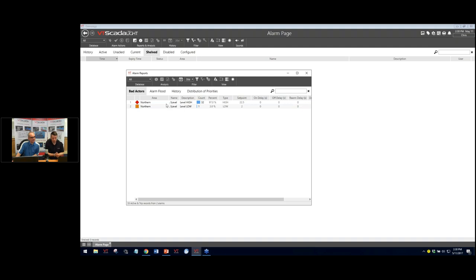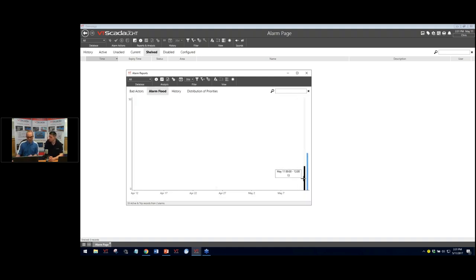I think the system only has two alarms in it. So you can see that it's showing not a whole lot, but if you imagine a larger system, then you can start to see how often alarms are occurring, and also some of the alarm parameters that may point to the cause of why it's occurring more than it should be. Right. So it becomes clearly real value. Yeah, that's right. So if you see one alarm here, like this northern one, that has way more instances than anyone else, someone has to go out there and look at that.